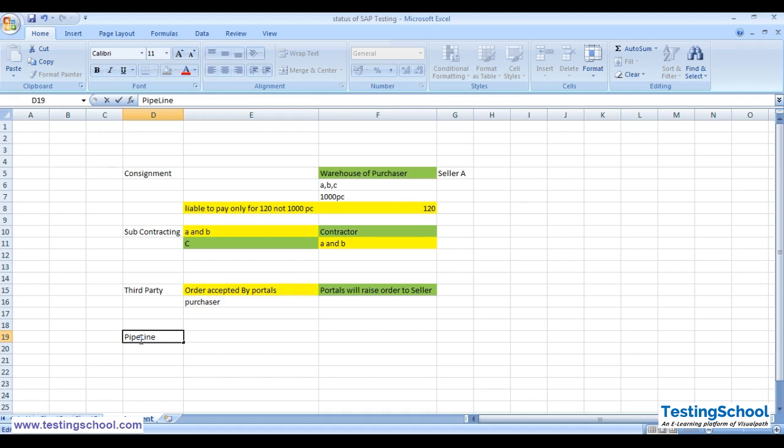Pipeline is now a full-fledged IS Utilities. It is another module in SAP where pipeline materials are dealt with in IS Utilities.